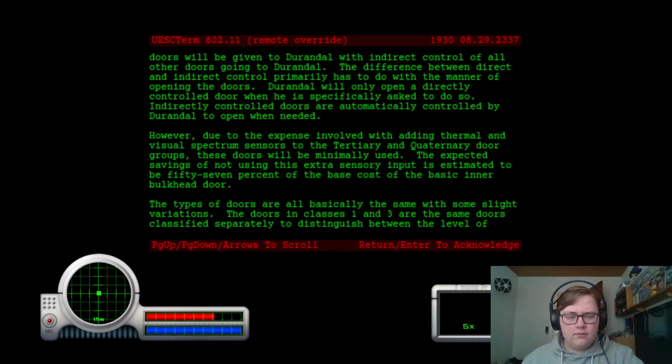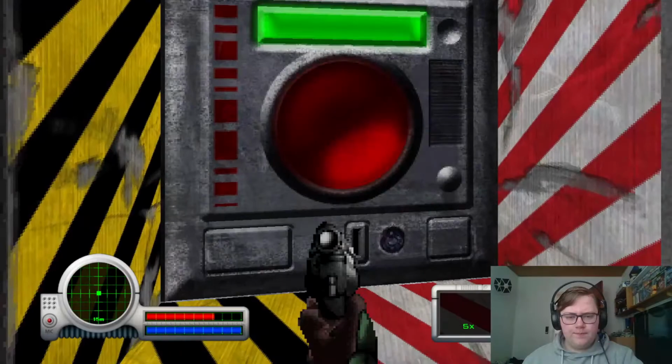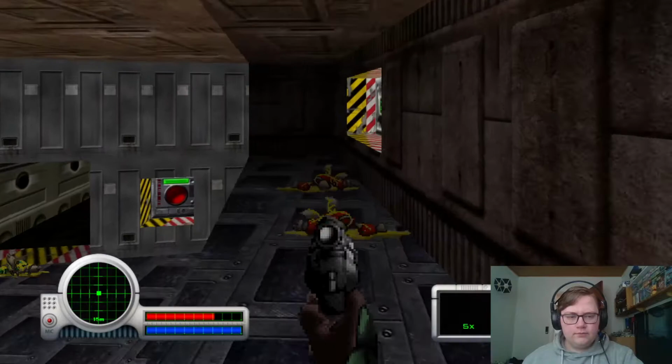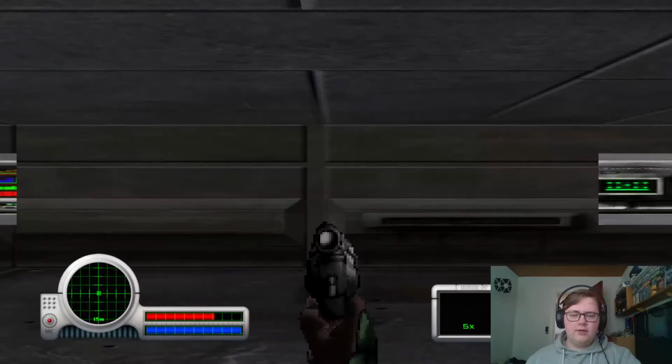I want to reach all that. I'm sorry. Okay. I need to reach that terminal. There's a button here. Okay, there we go. Okay. A lot more text. Don't want to read that. Okay. And I teleport. Okay. And then we're back here.